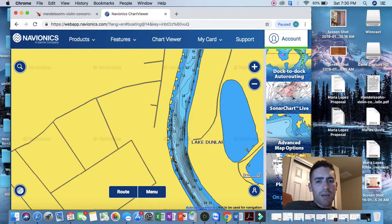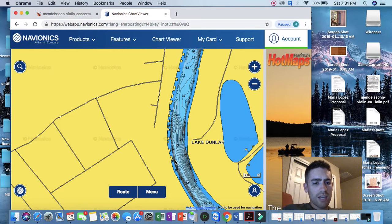My game plan was to throw my normal drop shot and cover water quickly just looking for bites — if they're there, they're gonna bite it. I could have thrown a jig or crankbait, but I just needed to get more bites. With a six-inch Zoom finesse worm on a six-to-eight inch leader on eight-pound test drop shot rig, I can always catch them anywhere. I throw it in the high percentage areas of each dock, keep moving until I get bit, then mark it and leave it alone.